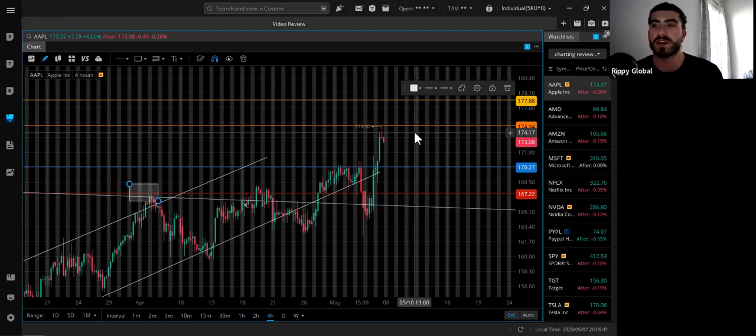I'm always looking at the vice versa that most people may not do. New traders are kind of in the mental capacity of when a stock's booming upside, they want to get in calls before it's too late. They're going to miss the move. I tend to do the opposite. When people are wanting to chase the play, I'm waiting for the rejection to try and get puts once I see that consolidation hit with selling pressure over buying pressure.